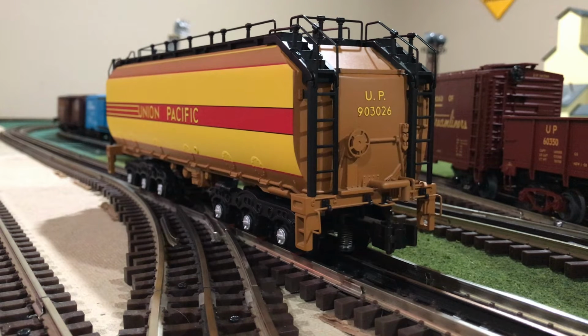So, what is the best way to operate this tender? Well, the best way is through the Lionel Legacy control system. If you run this tender through that system, you'll be able to access all of the features that are available in this tender. Next, you have the Cab 1, TMCC or TrainMaster Command Control system. You can operate it through that.